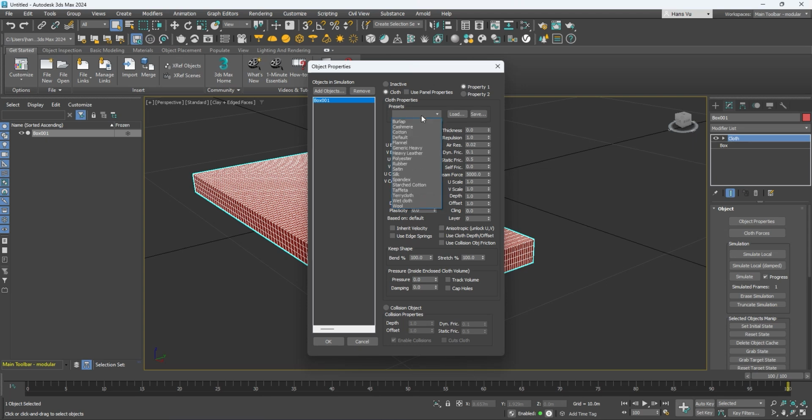And then the preset, the available library in 3ds Max. We're just gonna do maybe cashmere.